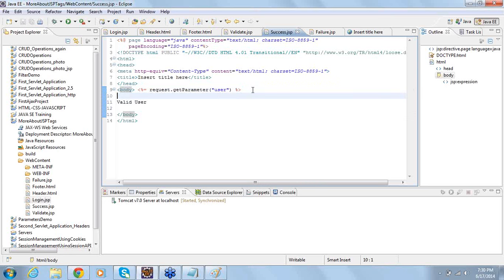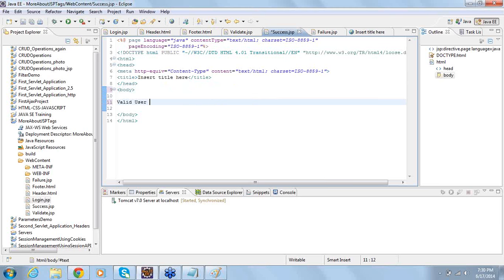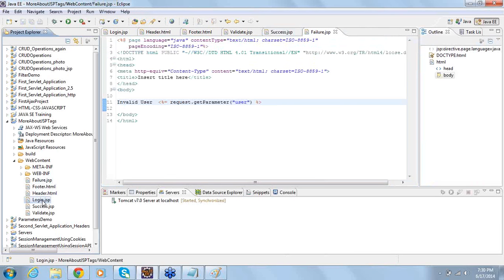Valid user. Similarly beside the invalid user. Let me run it again.